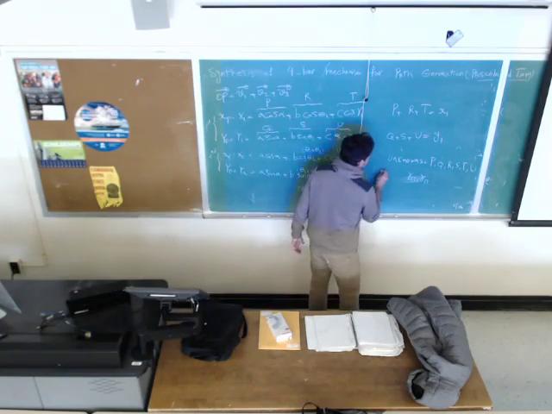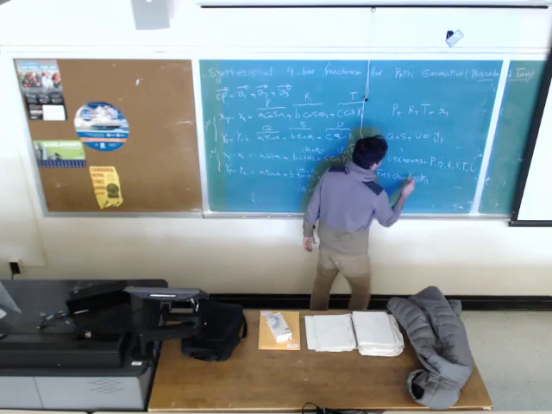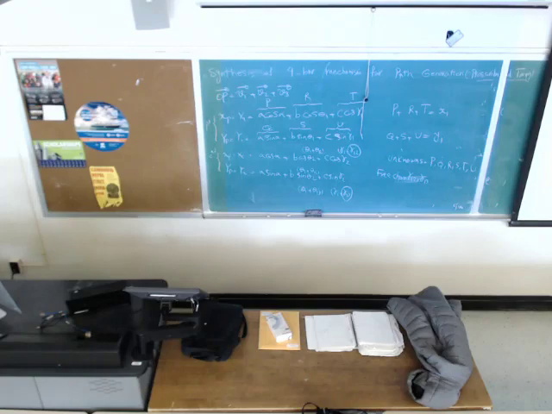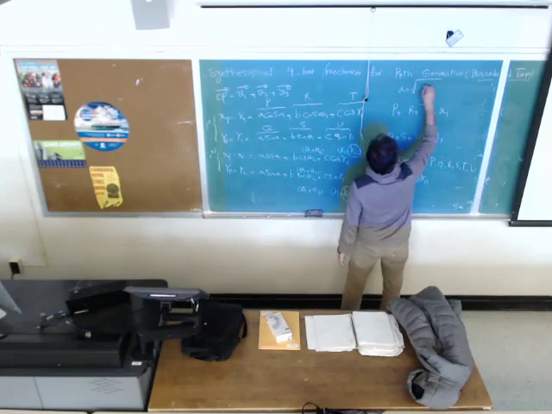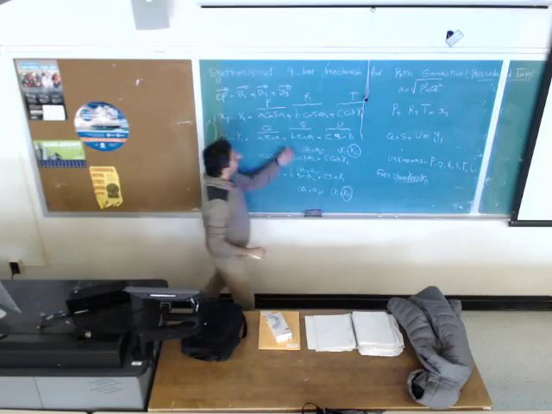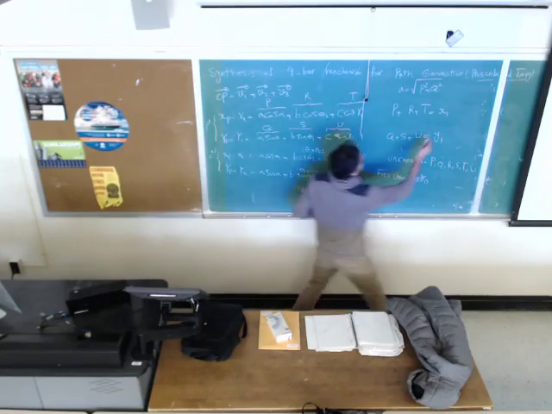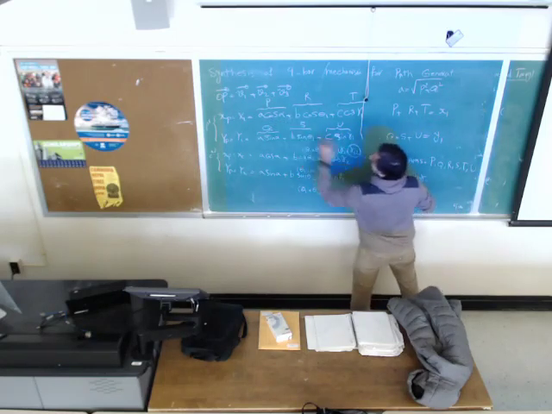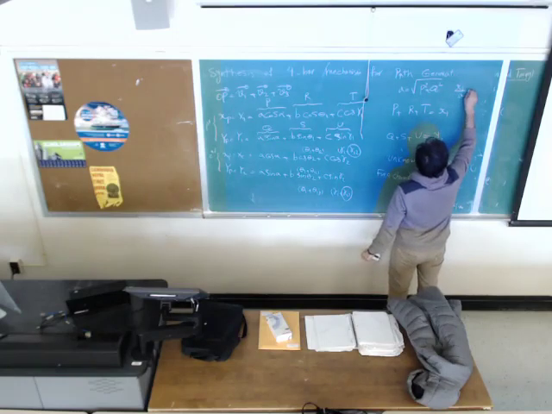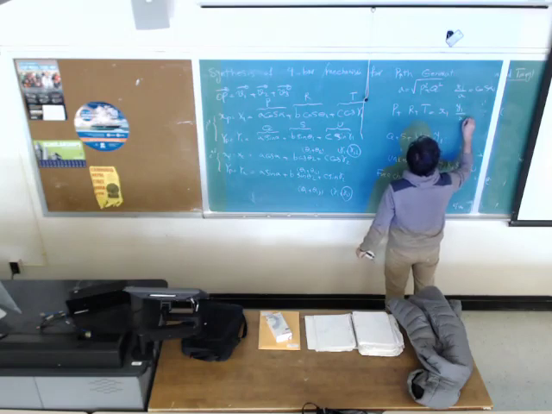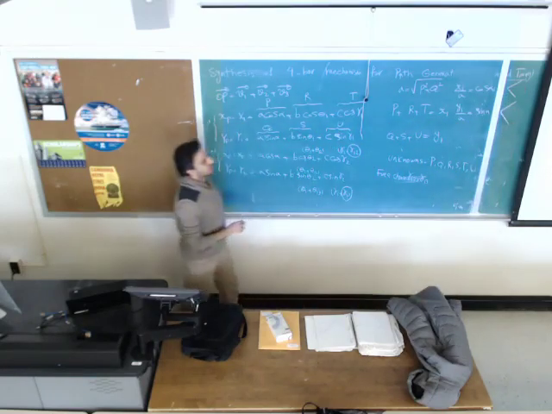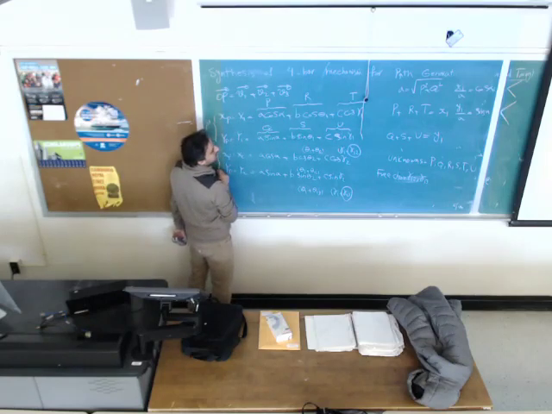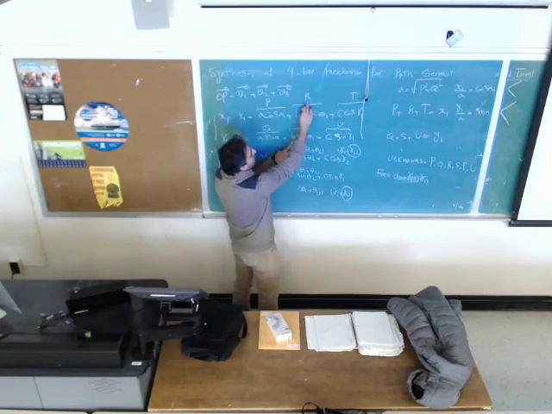So this is the only difference between these two. Free choices would be this: gamma 1,2 and gamma 1,3. You pick 2 values for them and solve for P, Q, R, S, T, and U. After you find P and Q, you can find A. A would be the square root of P square plus Q square. What will be the alpha? Cosine of alpha is going to be x1 divided by A, and y1 divided by A would be sine of alpha. From here you will get 2 angles. For the second one you get 2 angles, find the matching pair. Alpha and A can be calculated. B would be the square root of R square plus S square.